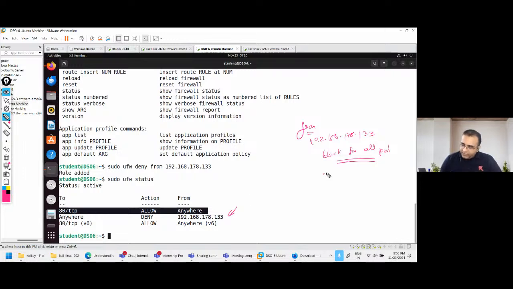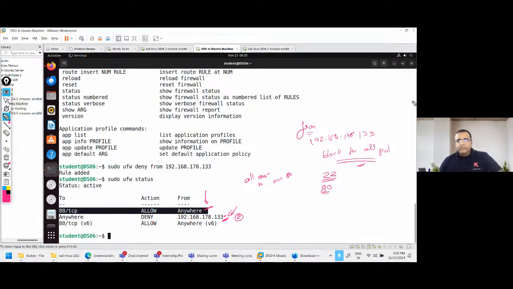But here only port number 22 is getting blocked. When I'm trying to connect on port 80, it is allowing me to access the page. The reason is that the firewall will first check rule number 1, which says allow anyone to access 80. So before it comes to the second rule, the deny, it is allowing the packet to go on.